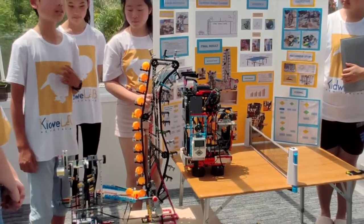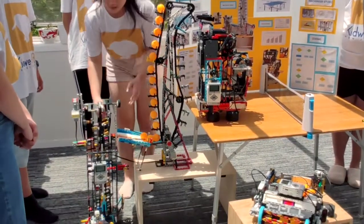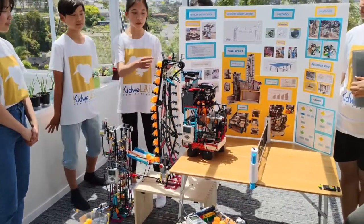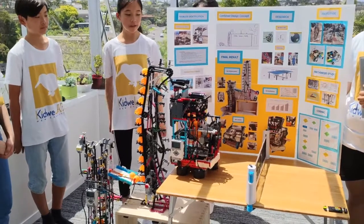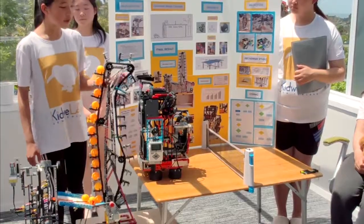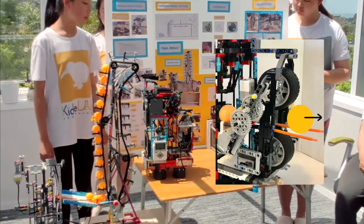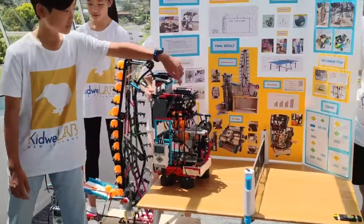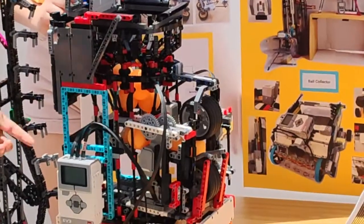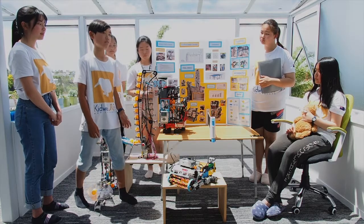This mechanism was especially hard to make since any one-step difference could disable the whole system. The ball will then exit from the back of the top chair and travel through this slide to the second elevator. The second ball elevator works by dragging the hubs and tracks. Once the ball is delivered to the top of the table tennis table, it goes into the storage place of the serving machine. The serving machine works by spinning two wheels fast with a gear ratio of 25. The balls shoot out by going between the wheels. There is a colour sensor here to detect whether there are balls coming — if yes, the turntable will change direction so the player experiences some variety instead of always sitting in the same position and becoming bored.